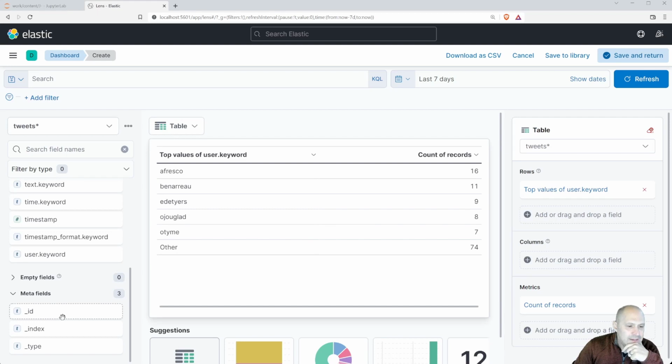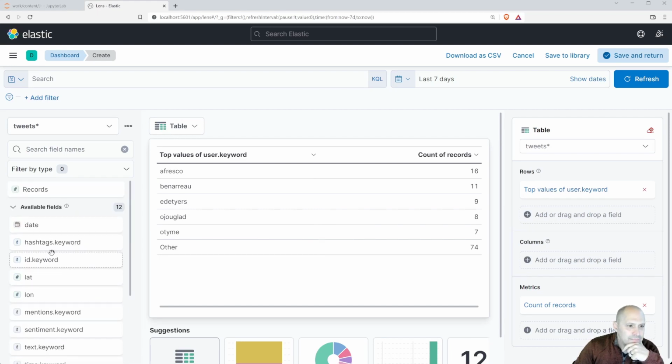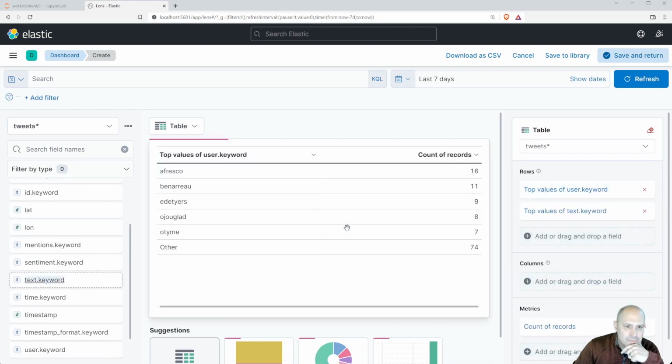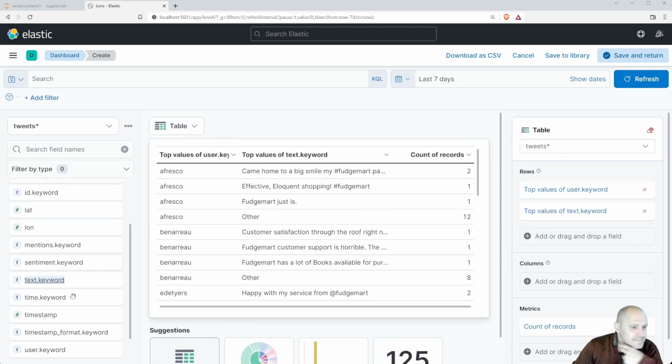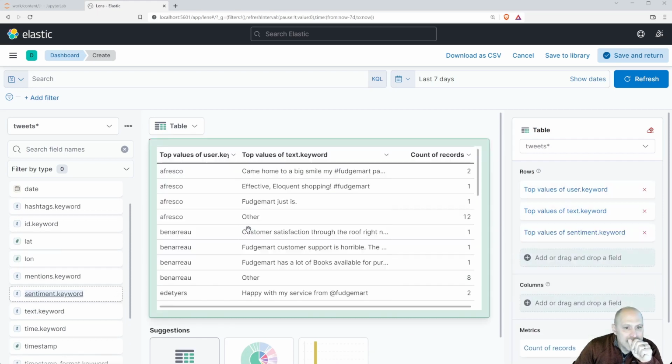And what else do I want to add here? I want to add, let's add the user, and let's add the text that they tweeted. And maybe the sentiment. Where's the sentiment in here? Add that sentiment.